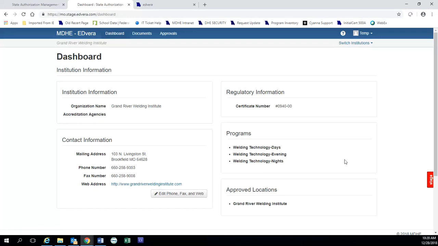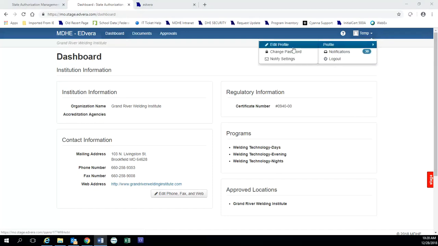Now, on the upper right side of the screen is your name. Should be Laura, but that's okay. And next to it, a little drop-down arrow. From here, you will be able to edit your profile, to review any notifications in your inbox from the department, or you can log out of the system. Now, if you hover over your profile, you'll see the options to edit your profile, change your password, or update your notification settings. Do not open that. Don't open and change your notification settings. That would be bad, because then I wouldn't be able to contact you.